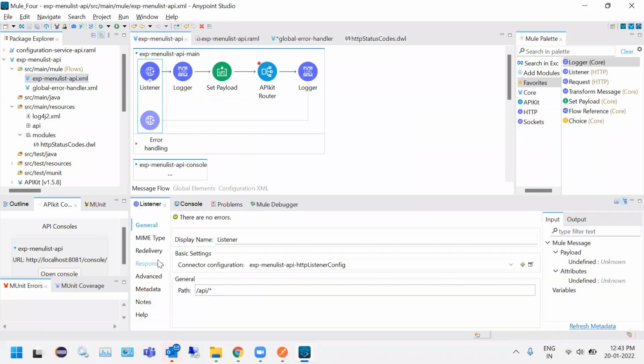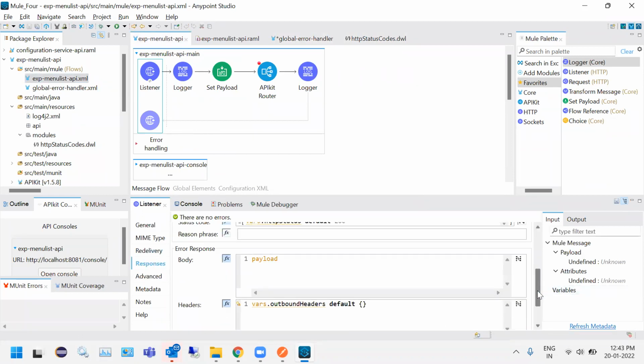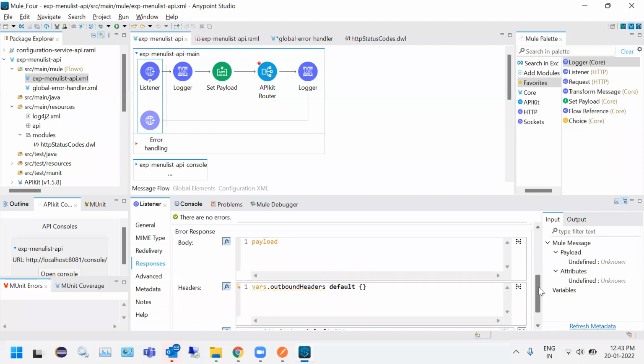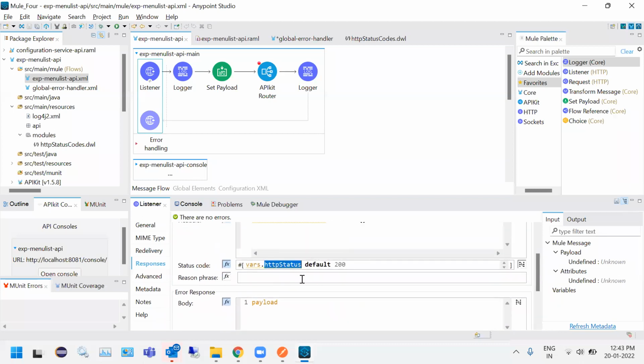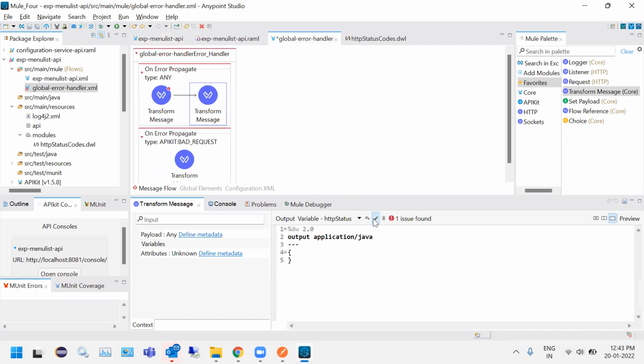If in the listener configuration you are using status code, then your variable should be status code. Since I'm using the HTTP status variable, I need to use the same variable here.